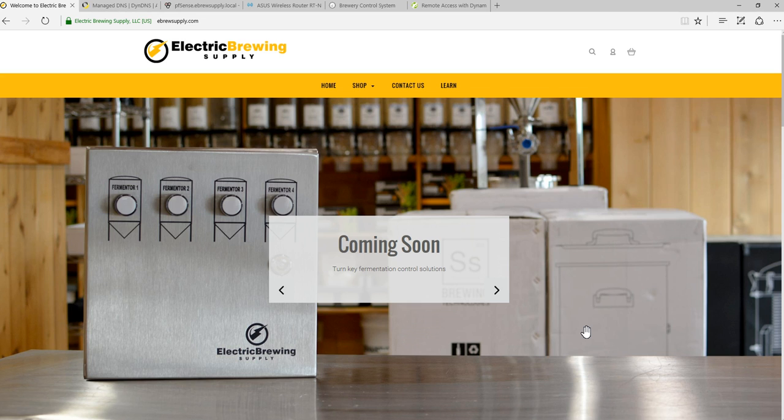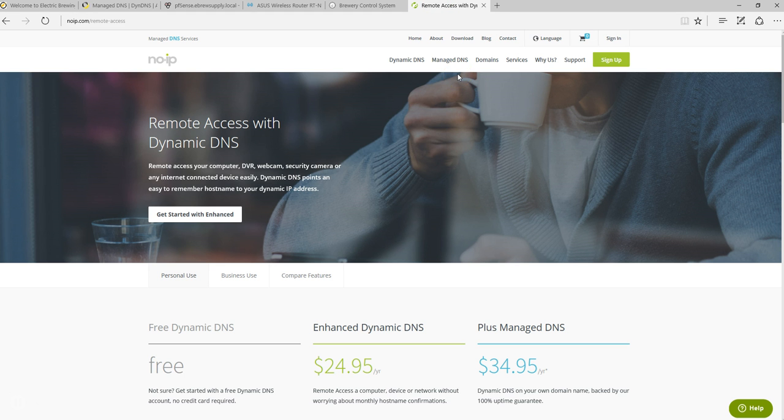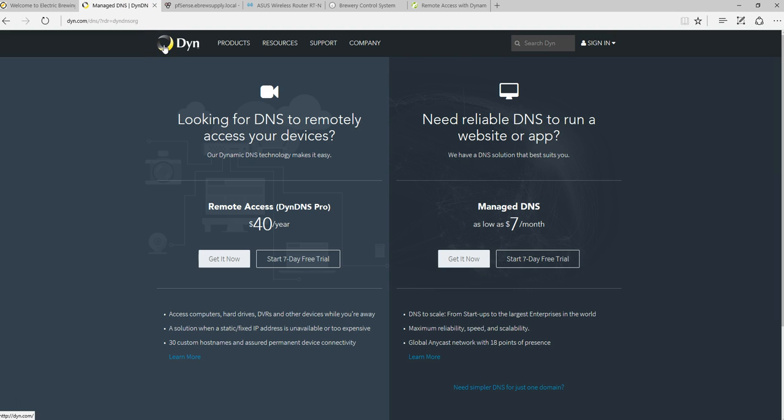So what I typically recommend is, A, save your $10 or $15 a month unless you need it. And B, there are services out there that are supported by most routers nowadays. The only free service that I recommend currently is one that has been around as long as Dynamic DNS, which is my favorite. But Dynamic went to a $40 a year plan, so it's not exactly free anymore. If you've got $40 a year, I'd recommend this company over others. There's more support for their products. But again, $40 is $40.